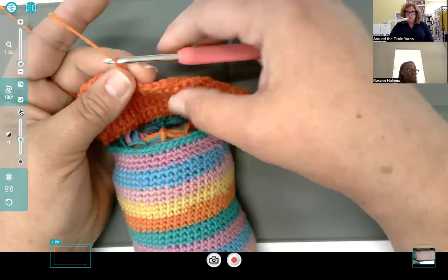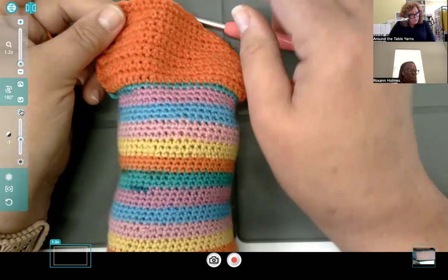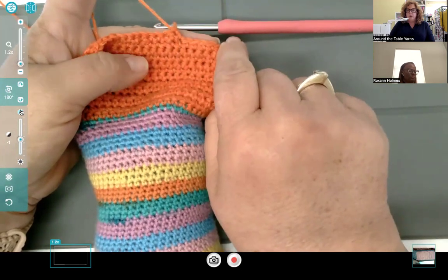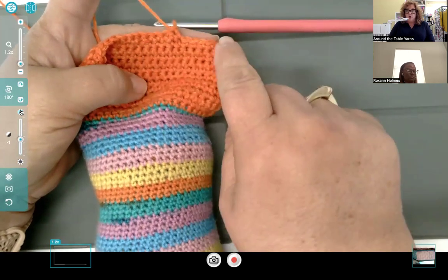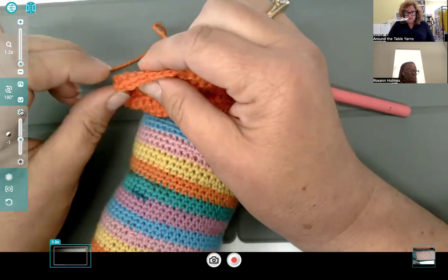I'm going to chain one and I'm going to turn. So now I'm back on the right side of my fabric and I am going to ignore these stitches. I didn't go all the way to the end of the row, which is why it is called a short row. You don't go all the way to the end. And now I'm going to single crochet until I have 9 stitches on this side.